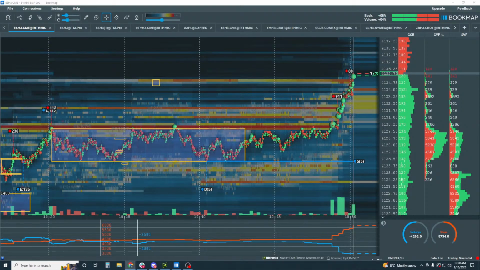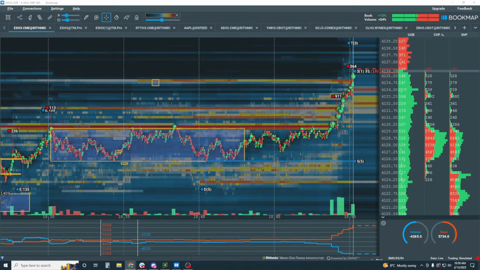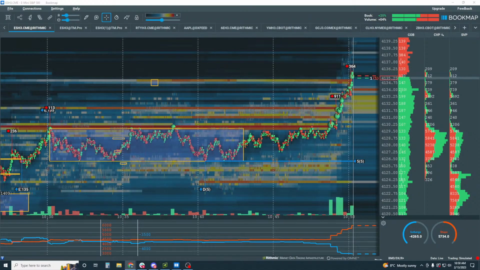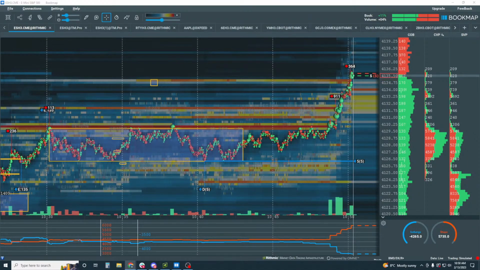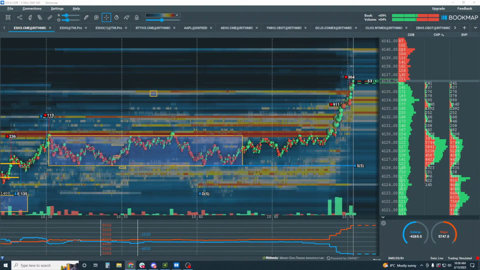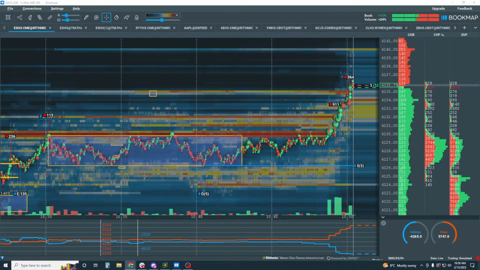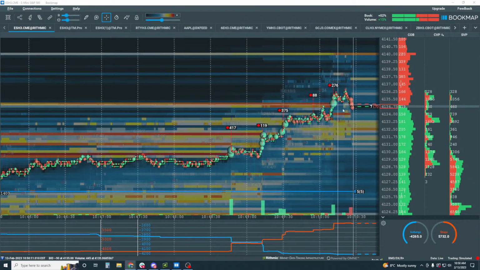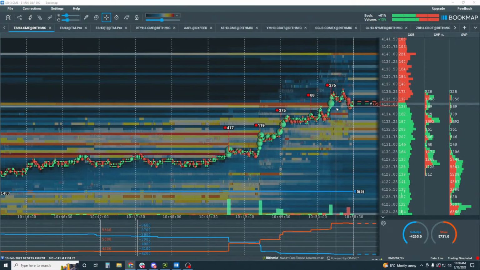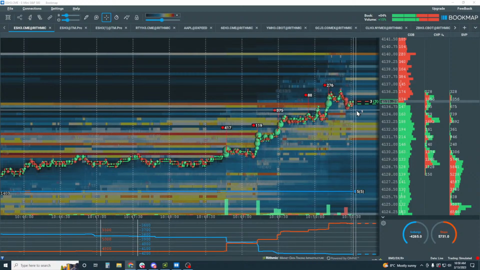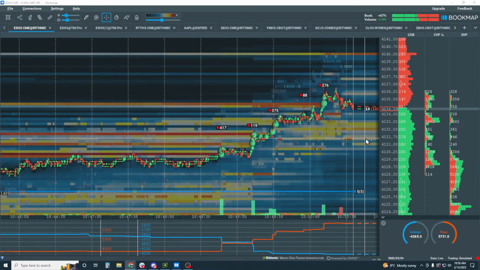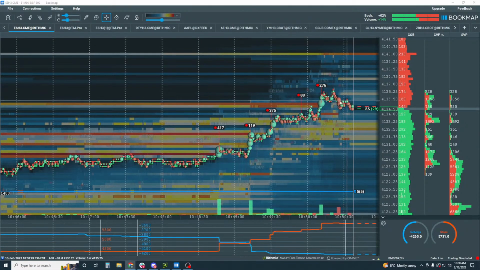Okay, so let's see. There's our move, guys, 35, right? And look, you could still be bullish on this. It's not stopping, it's still going. I don't see sellers really coming in yet. Okay, now I do. If we get sellers below here, then I'd be looking for the move back down to about here, 31 3/4. So there you go.